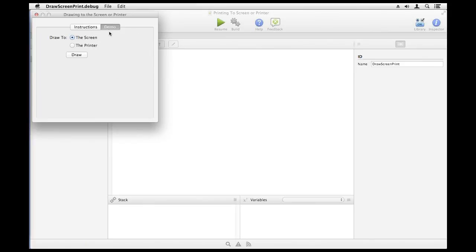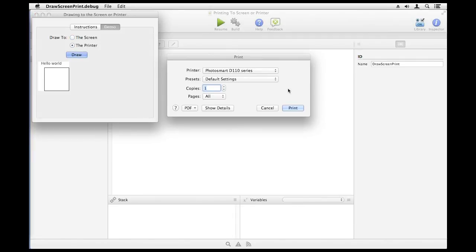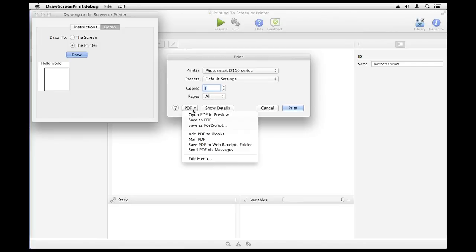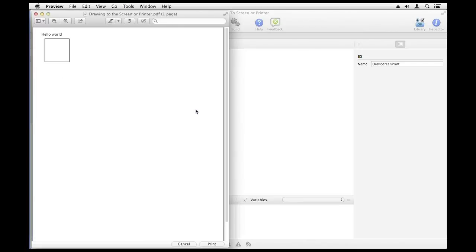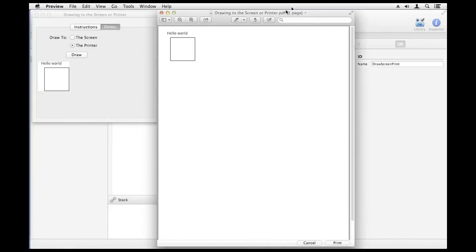So you can see here that there's a radio button we can choose. If I leave it on screen and hit draw, it's just drawing it into a canvas, just like you would normally do in any app. But if we choose printer, the same drawing commands, again, because we're drawing to a canvas, can be sent to the printer's graphics object. So you get the same sort of thing.